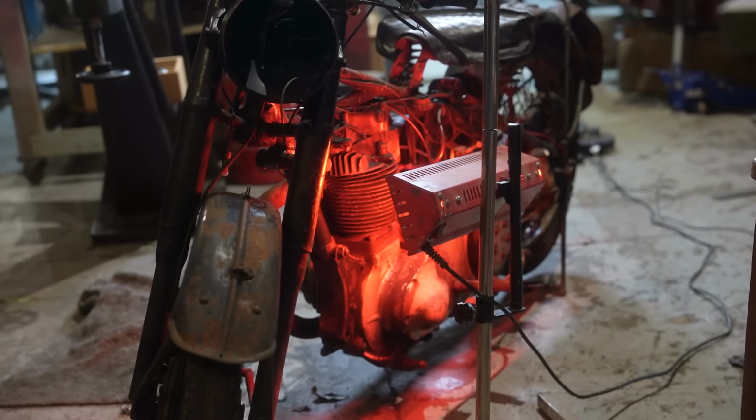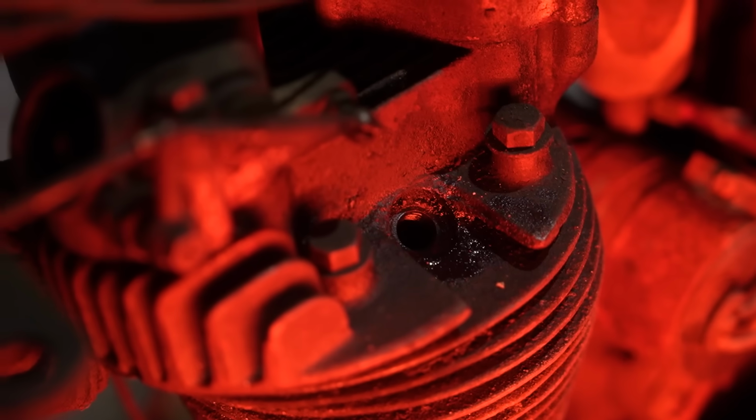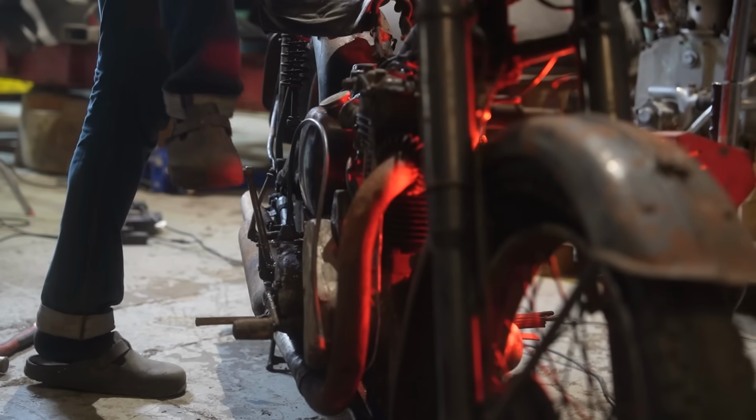It is -5 outside. It is freezing cold, but we are here and we're going to carry on working with the little Ariel. I put some oil in the combustion chamber through the spark plug hole. I've got the heat lamp on it now. I'm trying to warm it up, expand it a tiny bit and break that rusty bond, assuming the rings stuck to the bore is the problem and it's not the bottom end. Let's try. I'll give it a kick now and see if the soaking overnight has done anything at all.